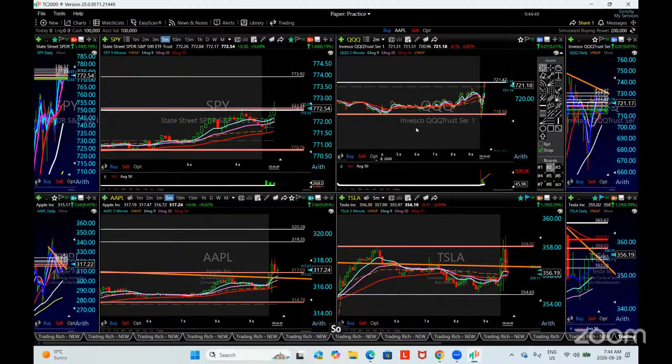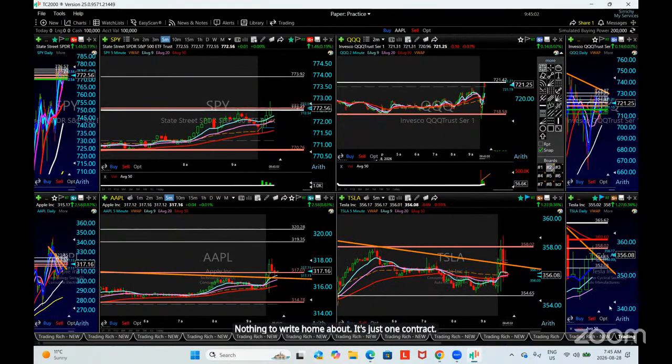Right now, that small SPY trade is even just one contract. It's nothing, right? Nothing to write home about. I'm just waiting for the Fed chair thing to come out. Then I'll decide where to place my trades. I don't want to get smoked in the middle of a trade that technically is supposed to work, but because of a speech from the Fed chair, it goes the opposite direction. Then you'd be caught flat-footed and confused.